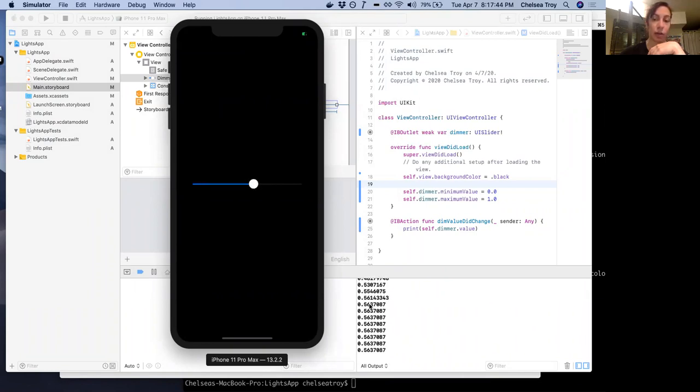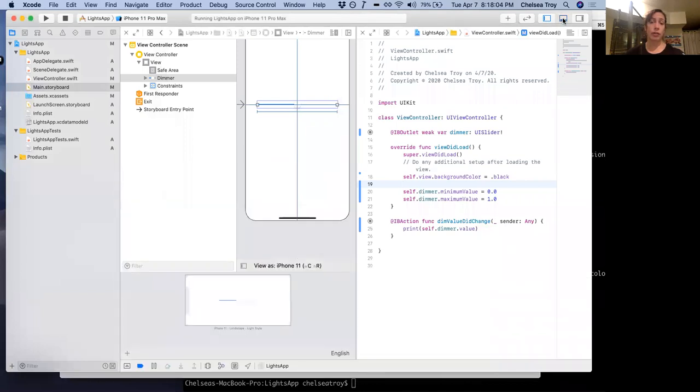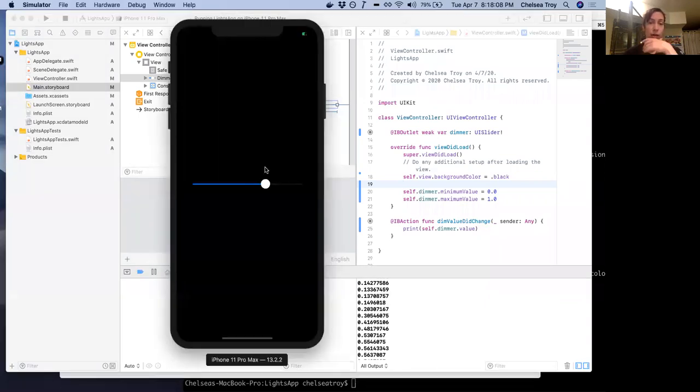Down here in the console, you can see my numbers, right? This is where my value is at any given time. You can see how often that method gets called when my UI isn't freezing. If you don't have this panel on the bottom, you can open it and close it with this button in the upper right-hand corner. That console is going to give you access to that print, to standard out, we call it.